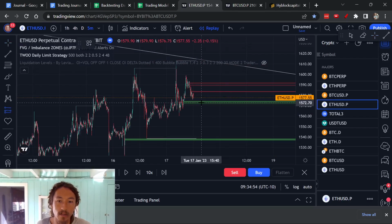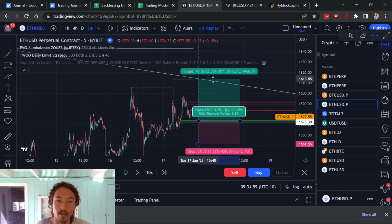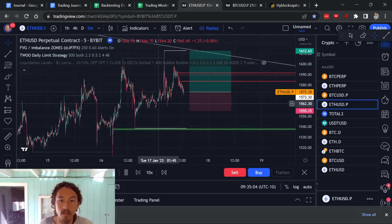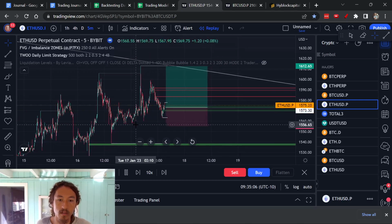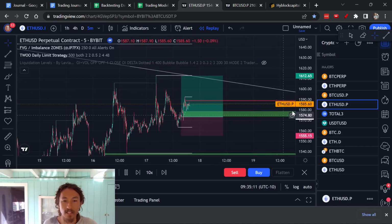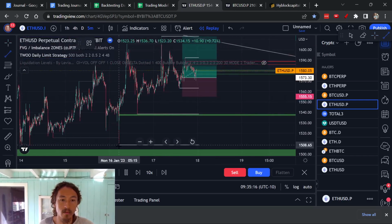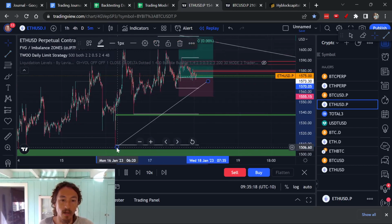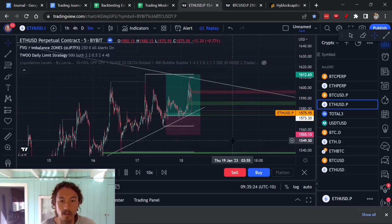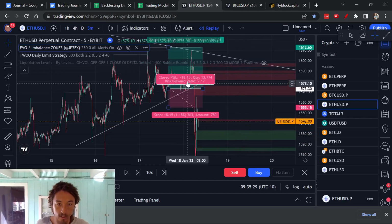It was an inside trade like this, and I was aiming up higher. In retrospect, just aiming for the high would have worked. Something like this. This isn't a trade that I can sit in though, because this is what I'm learning now. This trend line, like, there was a breakout short right here, that would have worked a lot better. Looks like I wouldn't have even hit it on Bybit anyways, so just bad.